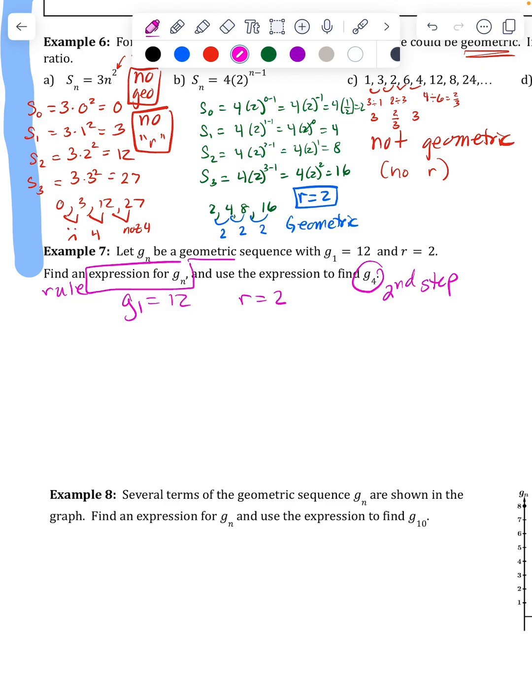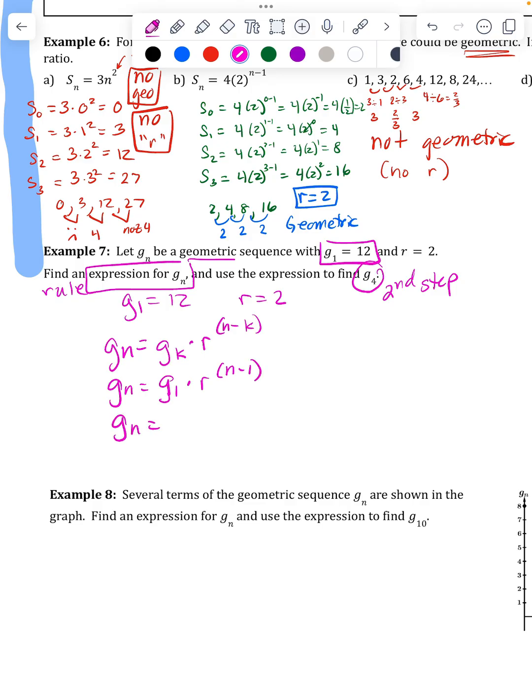Let's knock it out of the park here. We're going to use our general formula to find any term. I take the term that I know times the common ratio, and then I find the space between where I'm starting and where I'm ending. So in this particular problem, I know G sub 1. That's what they gave me. And so I'm going to be multiplying by my common ratio, n minus 1 times.